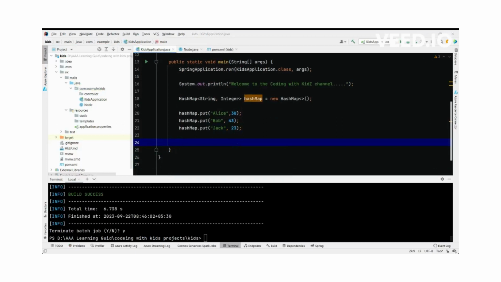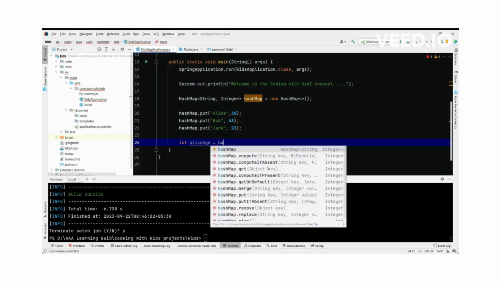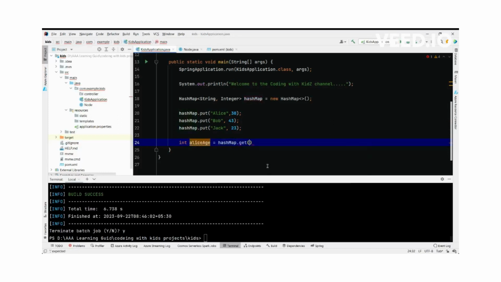Then we can retrieve our input values from the hash map. It's a very simple way to retrieve the data from the hash map. We are going to retrieve Alice's age. Alice's age is an integer value, so Alice age equals hashMap.get, where the name is Alice.